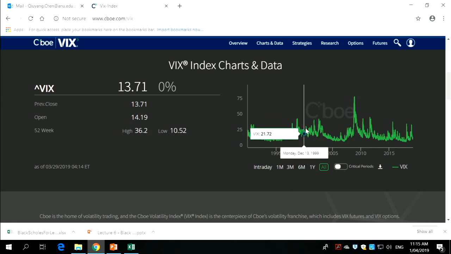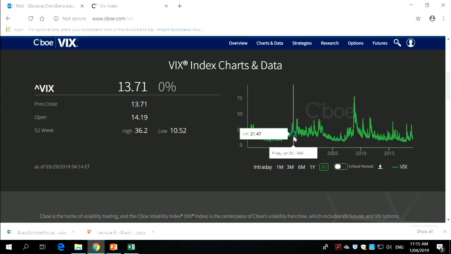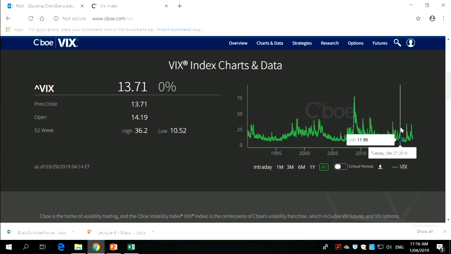And you see that there's a lot more volatility around the dot-com bubble, right? So from 1998, perhaps that's the Asian financial crisis, and all the way to 2000, that's the height of the dot-com bubble, right? So basically people use the implied volatility as a kind of forward-looking device to get a sense of how volatile the future is going to be. And then they make their portfolio construction decisions based on this implied volatility information.